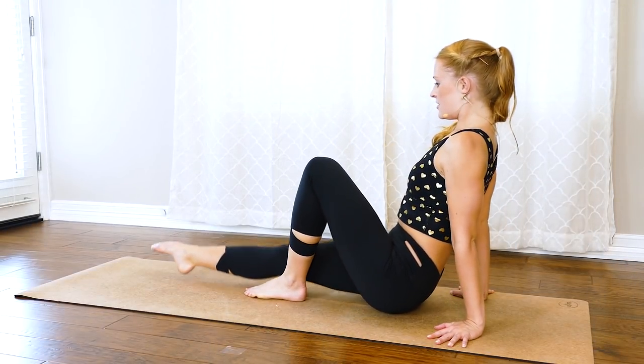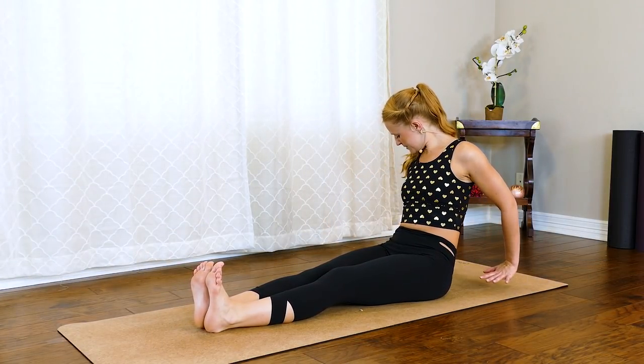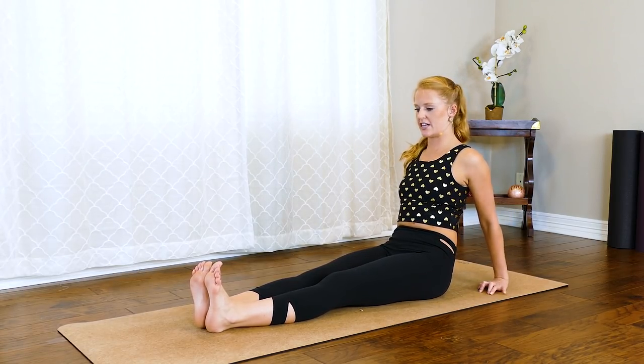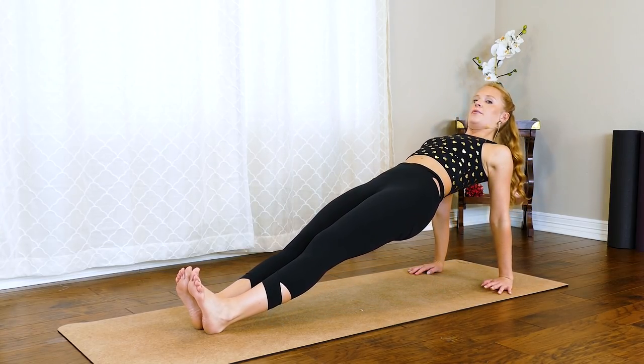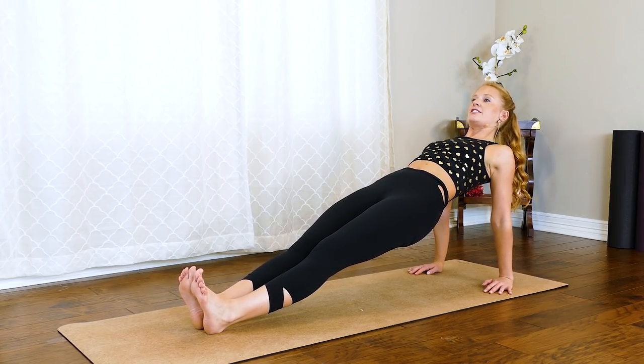So here we lengthen the legs out long, flex through the feet. Put the fingertips right behind the glutes, they're pointed forward. Roll the shoulders down the back and then drive through those heels. Squeeze the glutes, we lift the hips up. And then from here, we're squeezing those abdominals and just holding it here for a second.